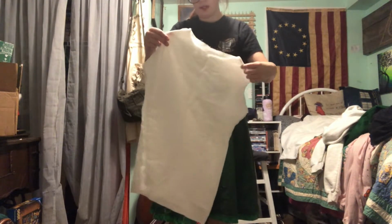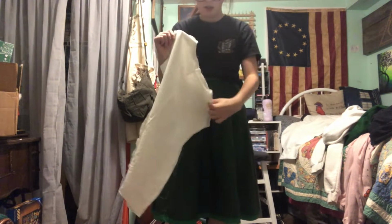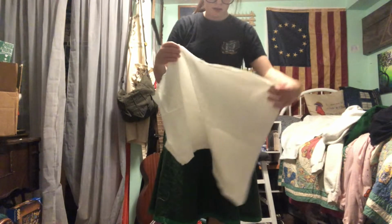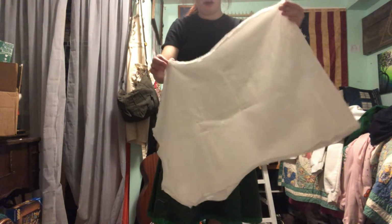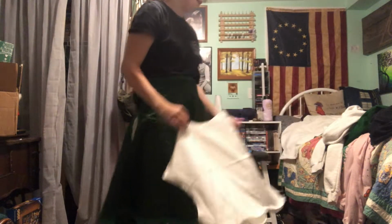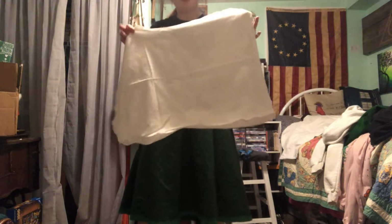But I'm just trying to get a read on the armhole. I think the armhole is okay. It's just so tight right here that it's hard to judge anything else right now. Sadly, I think I'm going to either have to re-cut this out and sew it, or add something in here and see if that helps at all. I also had not really much of an idea of what I was doing when I was drafting this pattern, so that could also be the problem. I think I'm just gonna have to recut this.